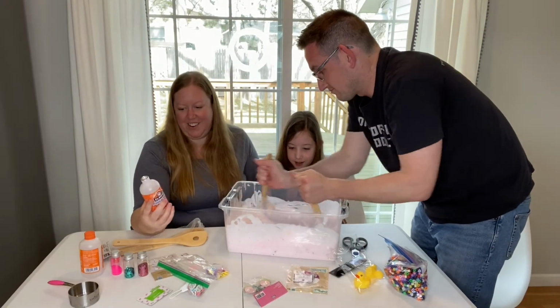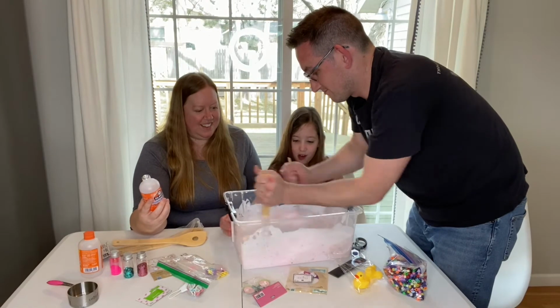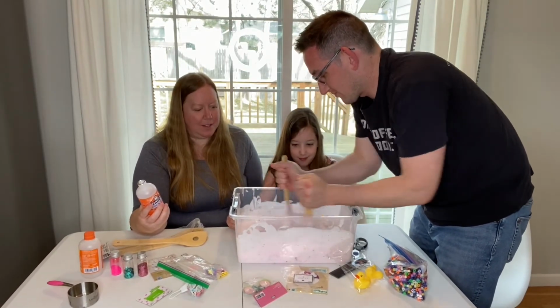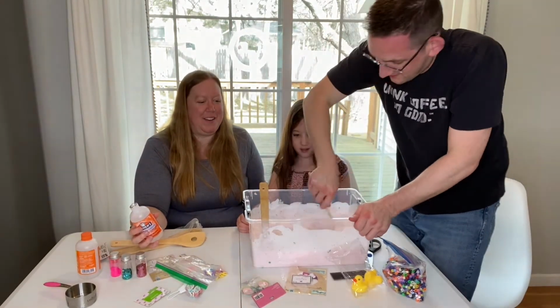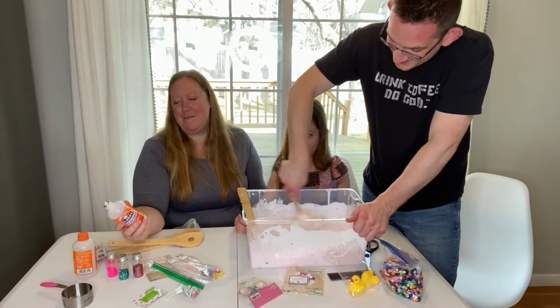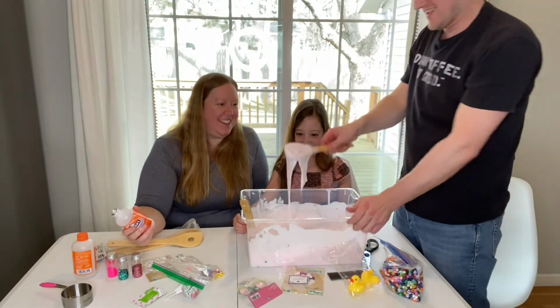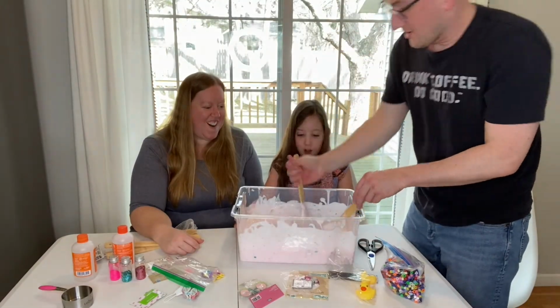Colin's like, just add it all. Just dump it. I'll hold the lid for you. I feel like every time I add it, it gets thicker, but then it disappears. I know, right? This is gonna be an experiment. We're gonna add laundry detergent, we're gonna add baking soda. What else could we pour in here to make it into slime? Oh, see?